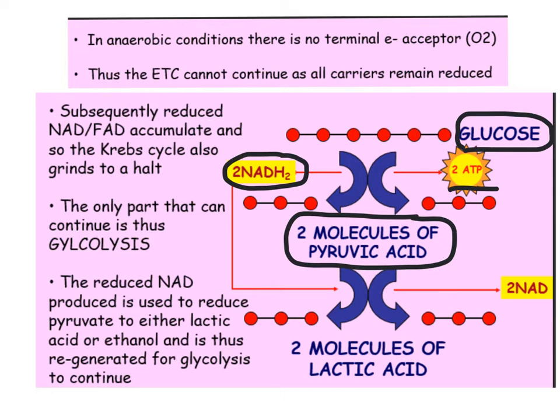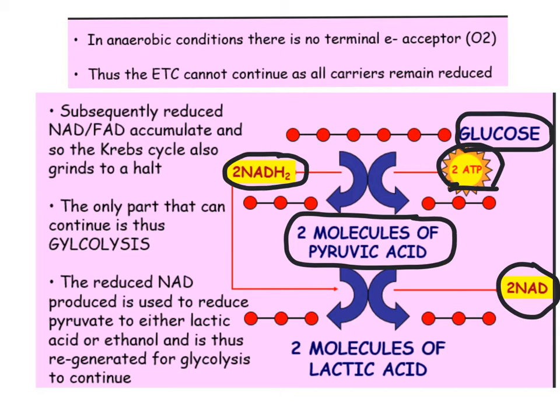Now, the cool thing is that obviously we, first of all, generate a little bit of energy. Not very much, admittedly, but it's enough just to get us by for a little while. But also, we've got this reduced carrier, this NADH. And actually, what we now need to do if we want this process to continue in the cytoplasm is to get our carrier and convert it back into NAD. The way that we can do that, well, the two ways that we can do that, what I'm showing you here is anaerobic respiration in animals.